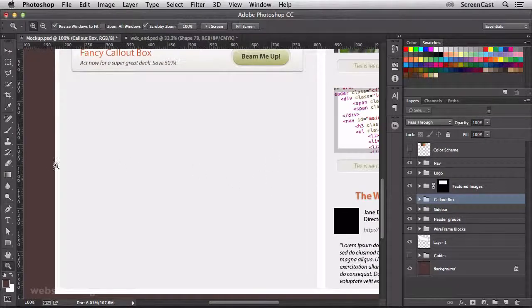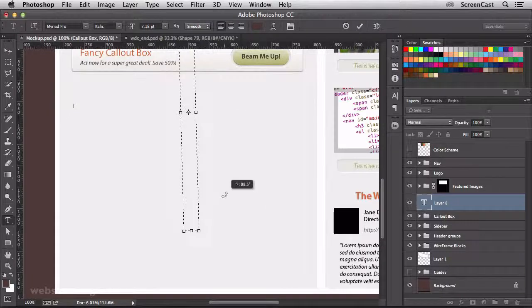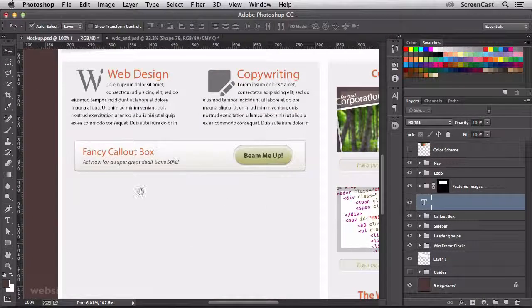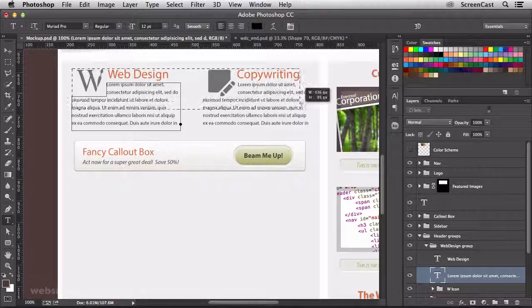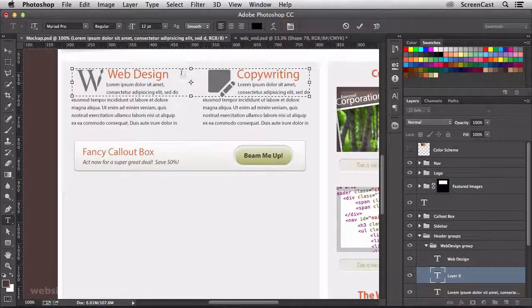So we'll just get our type tool here, and we'll grab out a size of text here, and I'm just roughing these in, but really they should be aligned just to the edge. All of our text should be the same. The left and the right margins and padding in here should be the exact same. So as I'm creating these text boxes, I'm just being a little bit nonchalant in the way I'm creating them, but you would definitely want to create your text boxes pixel perfect and drop some guides so that they all start and end at the exact same spot.